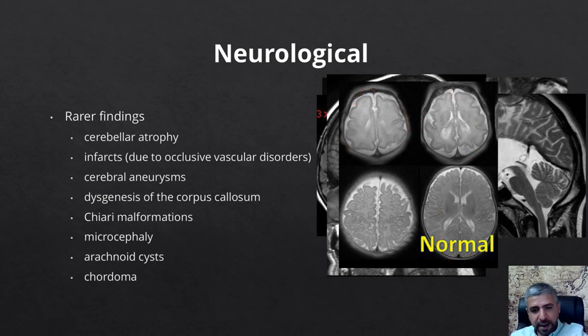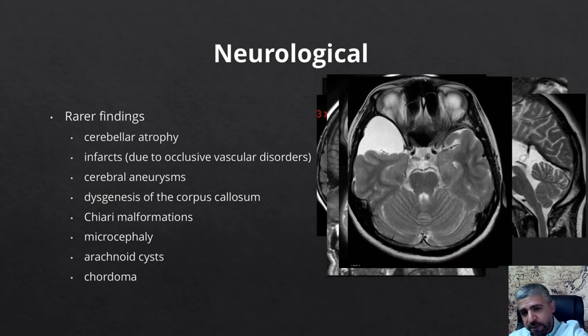Also, we can see arachnoid cysts. Arachnoid cysts are a very common finding in brain MRIs, whether it's tuberous sclerosis or not. So this is a middle cranial fossa arachnoid cyst, and as you all know, just a quick reminder, you need to do a diffusion weighted imaging for each arachnoid cyst, because if it shows diffusion restriction, then this is an epidermoid cyst, it's not an arachnoid cyst. While if it follows the CSF signal intensity on all sequences, then this is an arachnoid cyst.